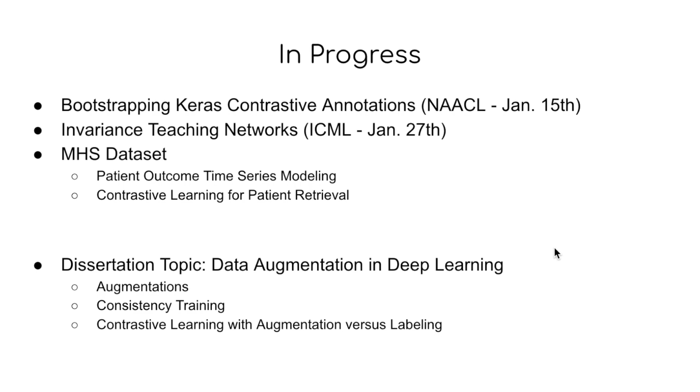The first of which is bootstrapping Keras contrastive annotations, targeting the NAACL Conference on Natural Language Processing. This is where we label the data for Keras code examples to find the nearest code example, labeling them based on semantic similarity, such that you can bootstrap a dataset and start to do semi-supervised label propagation with the contrastive annotations.